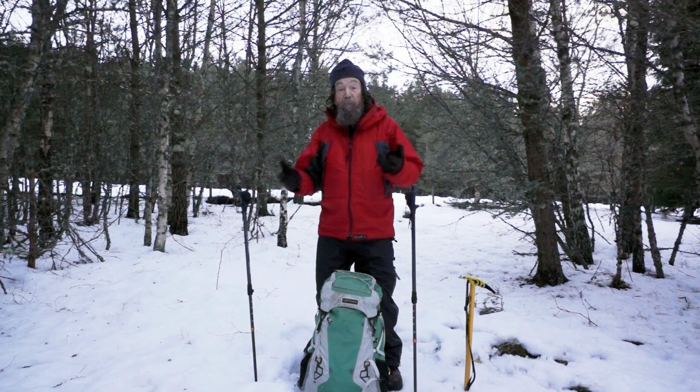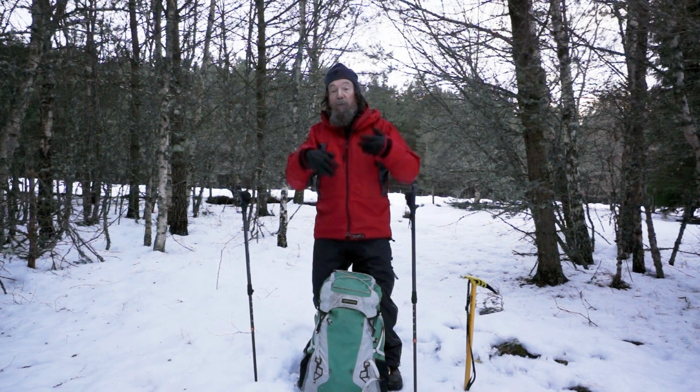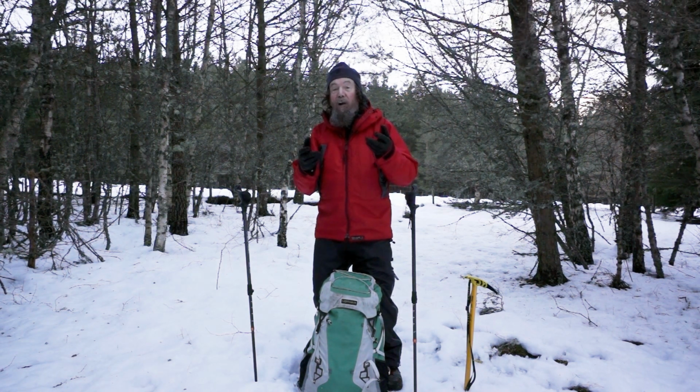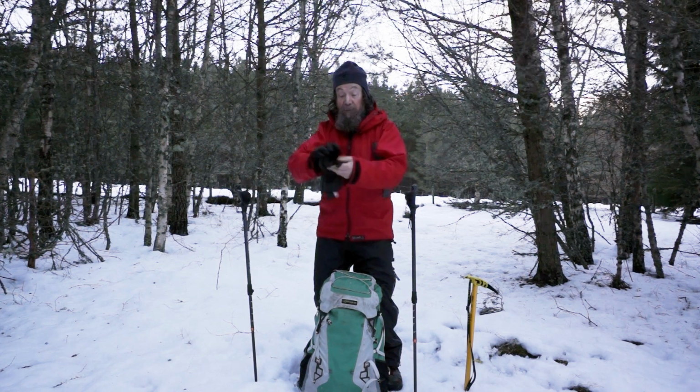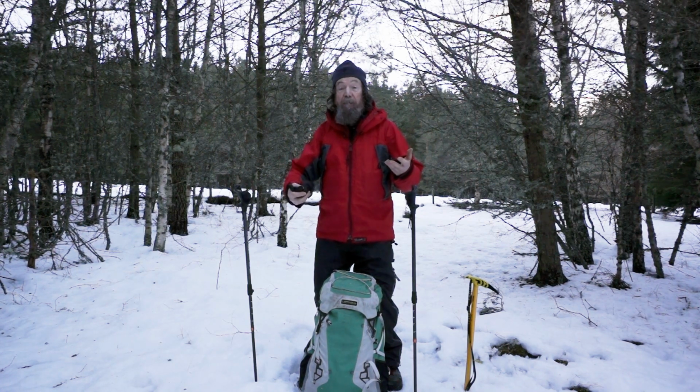In terms of the clothing I'm wearing, I always have a thin pair of gloves, which are not that warm, though sometimes they're perfectly adequate. If the wind gets up or it's well below freezing, they won't be enough on their own. But these are the basis of all my handwear. We'll see the other stuff later. And they scrunch up into a tiny ball, and I can shove them in a pocket. If I don't need them for a while, they stay warm and dry, and I can get them out again.